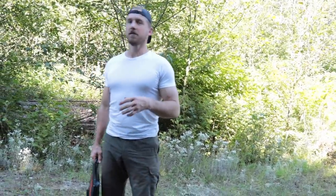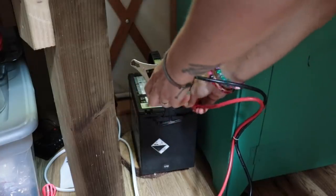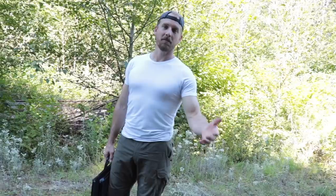And one of the solutions was to get some solar panels and a 12 volt car battery. And then we went to Harbor Freight and got a little inverter that clips on that car battery that has plug outlets on it. We've been using the car battery and the solar panels to charge it up.